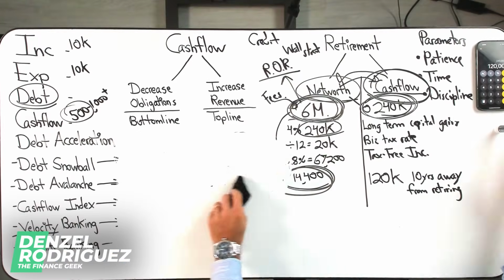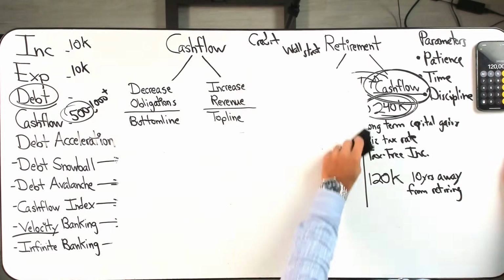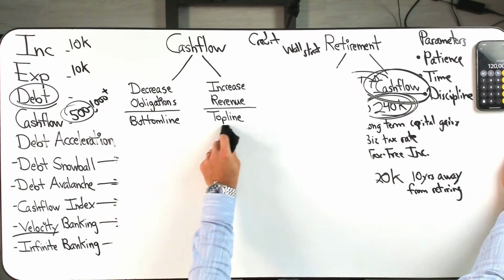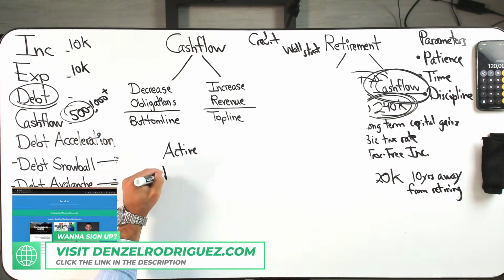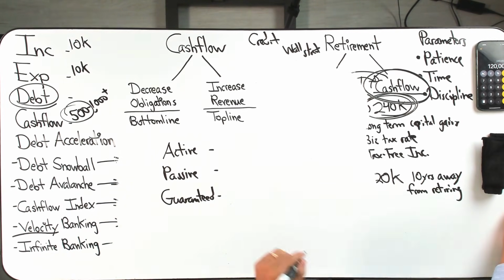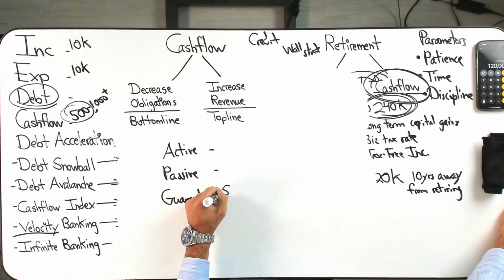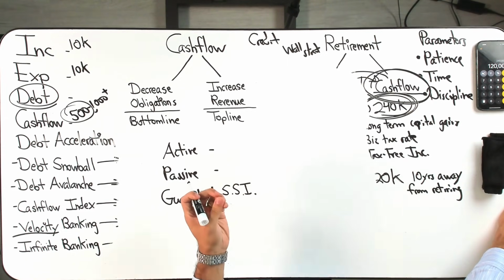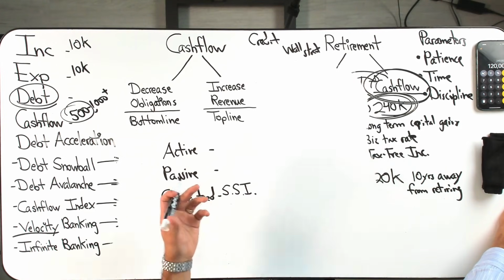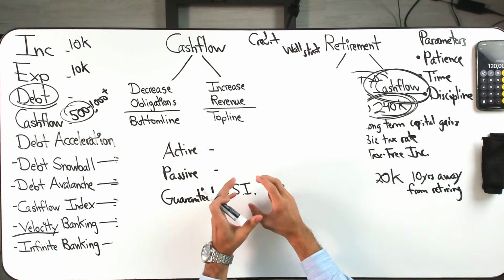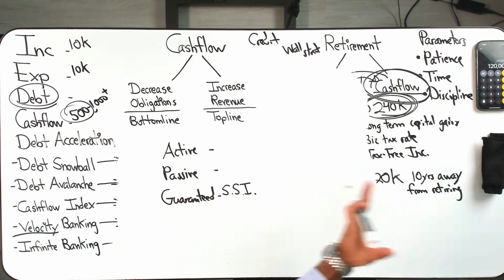Solving for cash flow is quite a simple process, and it eliminates risk in this equation that I'm going to give you. We have three types of incomes. We have active income, we have passive, and we have guaranteed. Here's what's cool. There's only three forms of guaranteed income in America today: Social Security, or any kind of government entitlement program like disability, VA benefits, right? And anything that's from the government, I'm going to wrap that and just put it under Social Security income benefits. Okay, that's guaranteed income for life.